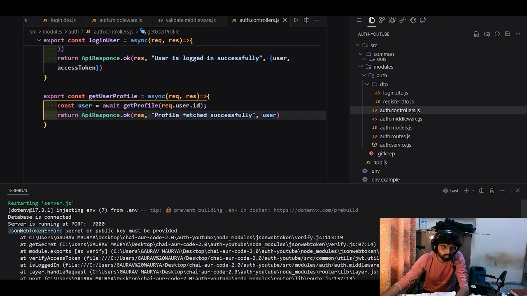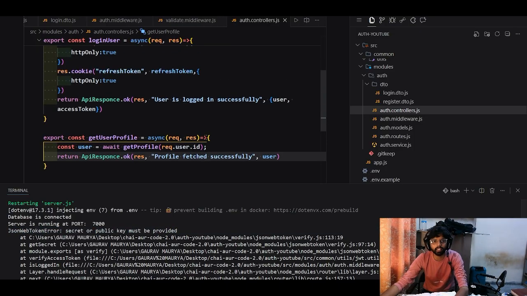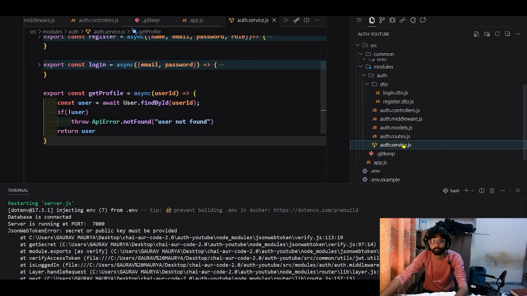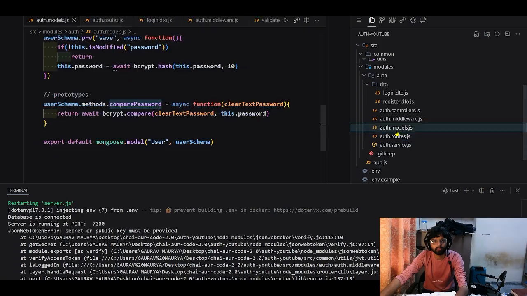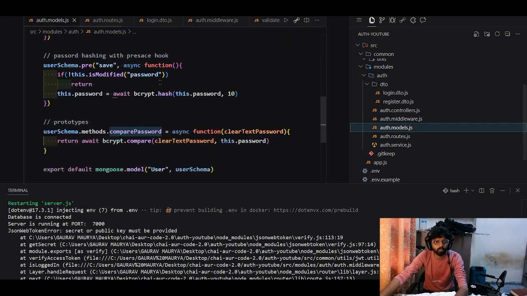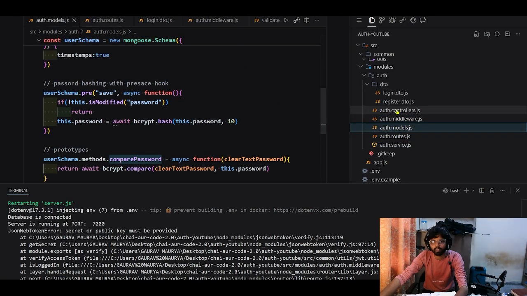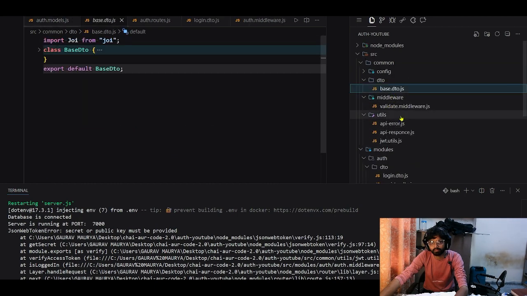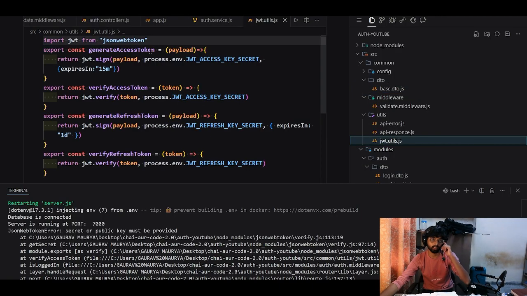JSON web token error. Secret or public key must be provided. Okay, so I have not provided the secret and public key, I guess. Where is the JWT? Here. The error should be here.